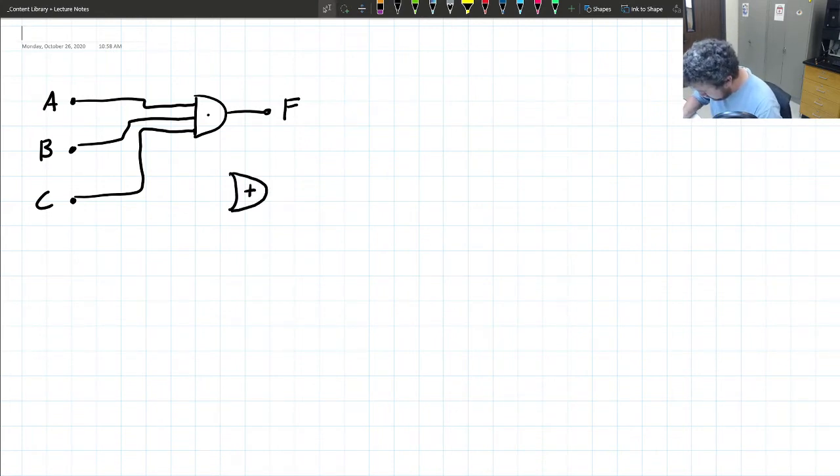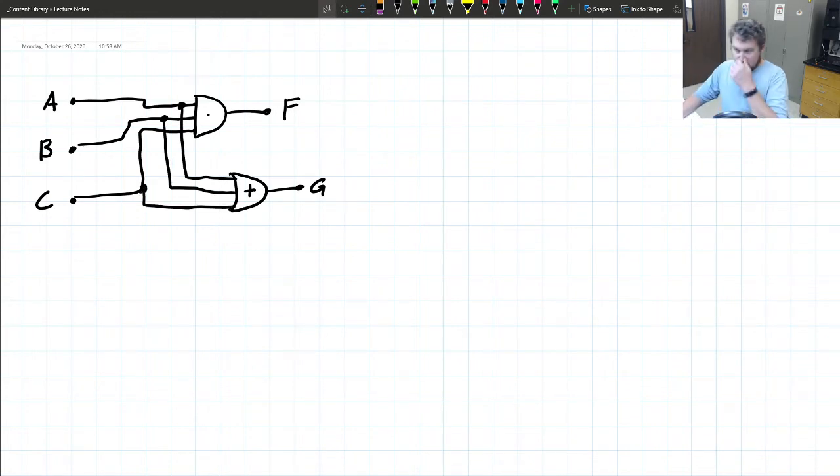It's an OR gate. Let's call it G. And that'll also take from A, B, and C. So that's our logic circuit. It doesn't get much easier than that.